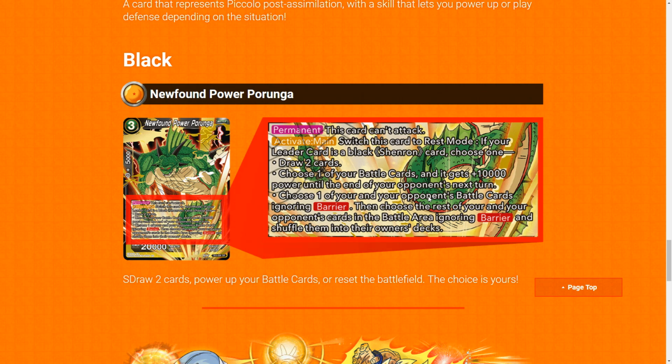If you lead a card as a black Shenron, so it's only exclusive to the 2 Shenrons, the Porunga as well as the other Shenron, you choose one, draw 2 cards, so that's really good. I think 3 for 2 is not bad, especially if it stays there. That's the automatic 2 cards. You're going to be drawing quite a lot in black Shenron either way, and this is going to help with that. But at the same time, you've got to be a little careful not to deck yourself out too quickly.